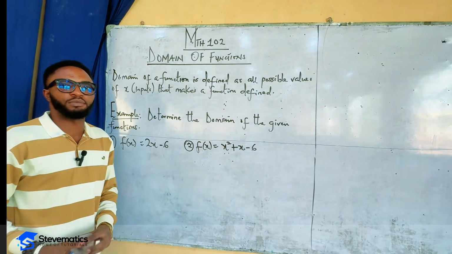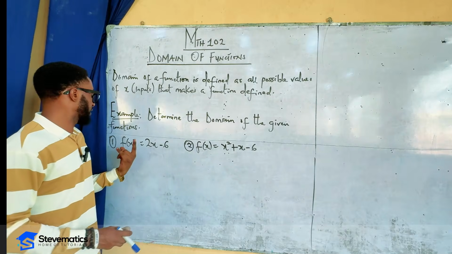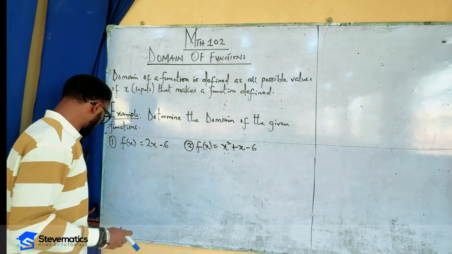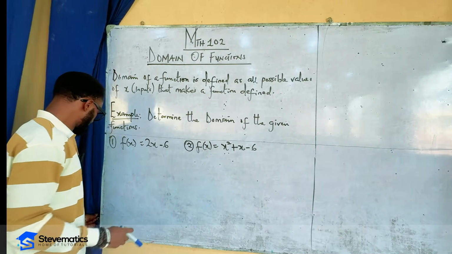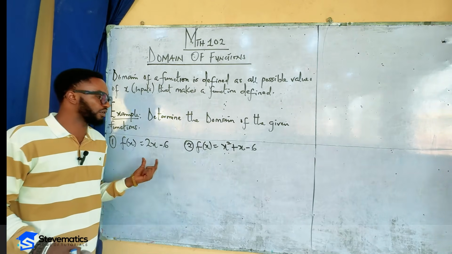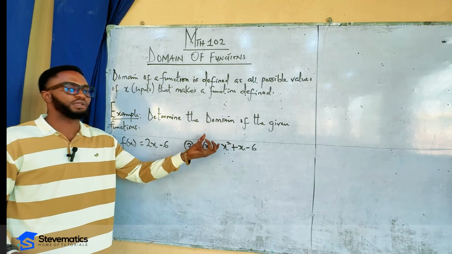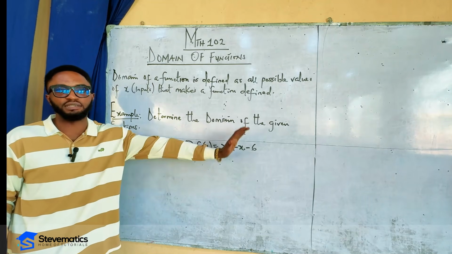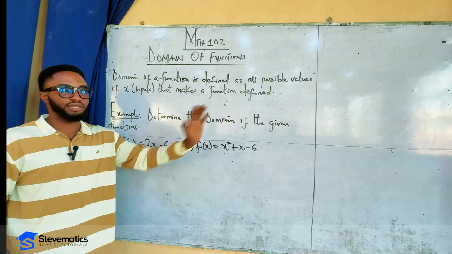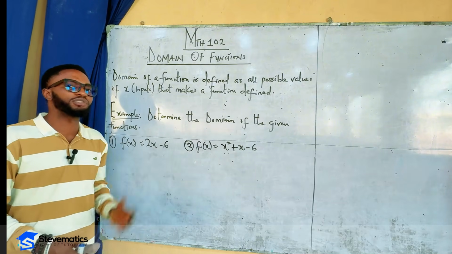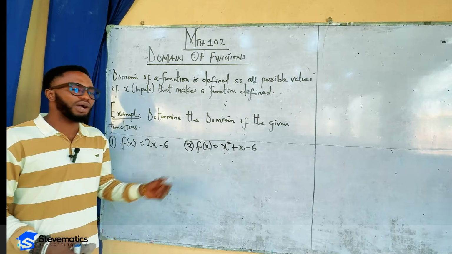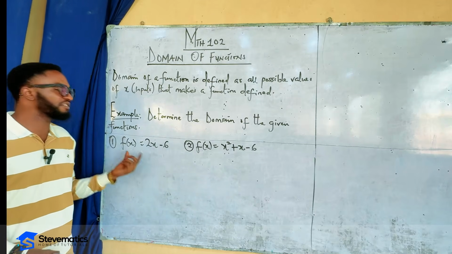All right. What we have here, these are polynomial functions. Polynomial functions are functions of this nature, where you have the highest power of the unknown variable decreasing as you go to other terms. These are polynomial functions, and this is how you know polynomial functions. Now, how do we find the domain of the given function?